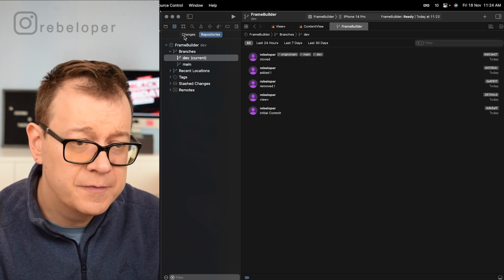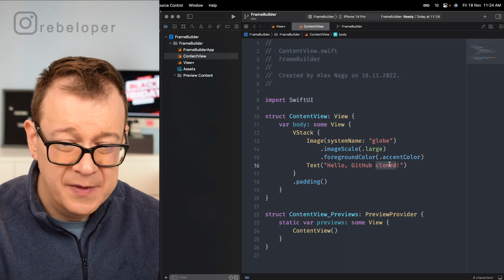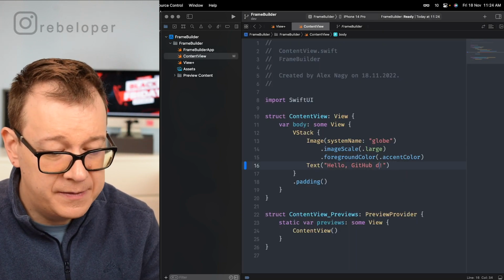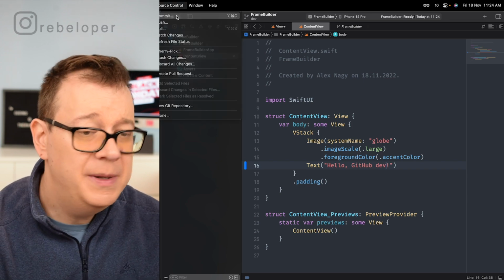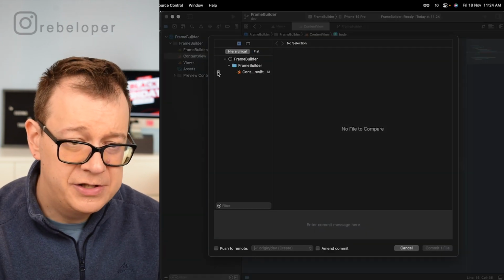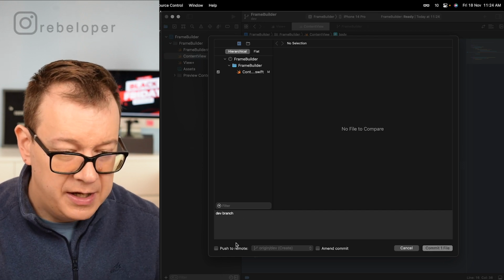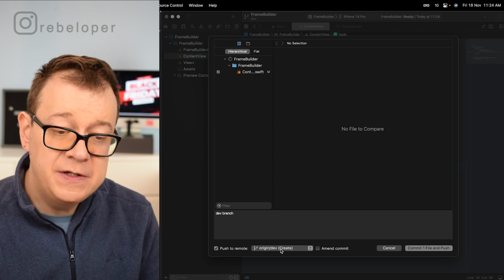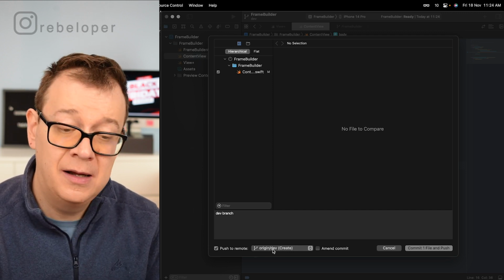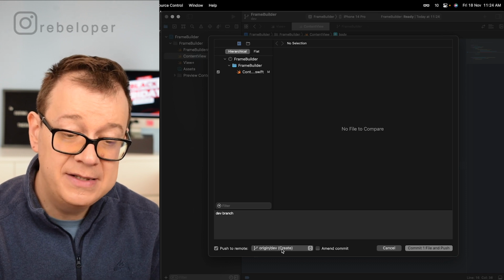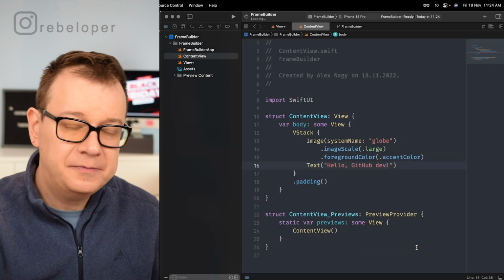So what I'm going to do is do some changes, and again I'm going to go into the text field and type dev. So hello GitHub dev. Again, do the commit, and then check that and dev branch, and then push to remote, and now you see the branch that it's suggesting is origin/dev, and it says we are going to create that. Let's do that. Commit one file and push.